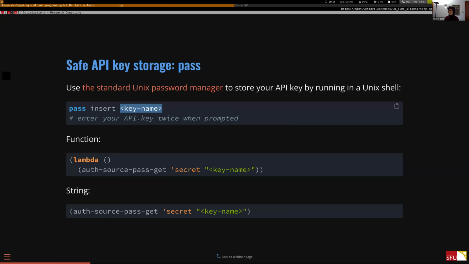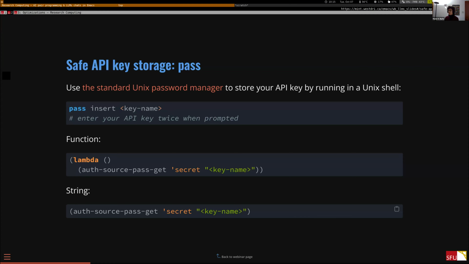So the password here is the key. So you paste it from wherever you've copied it, twice, and boom. Once you've done that, it's stored in your password store. Yeah, that works fine as well.